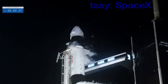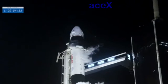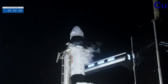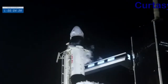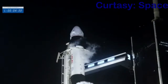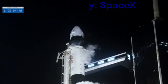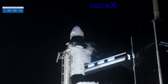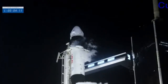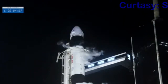Okay, next major event coming up is going to be opening the clamp arms around the second stage in preparation for retracting the strong back away from the vehicle to get ready for liftoff. Strong back is retracting. We heard the call out. Strong back is beginning to retract. We're into the automated sequence. We should see the clamp arms that are just visible there around the top of the second stage begin to open up. Once they are open, then the strong back will begin to move away from the Falcon 9.